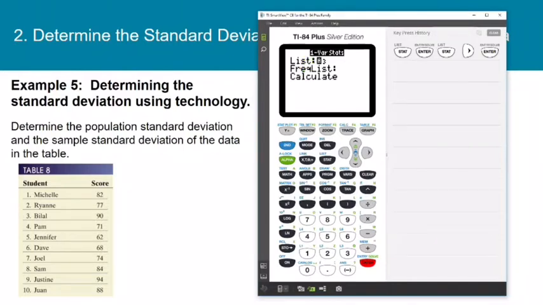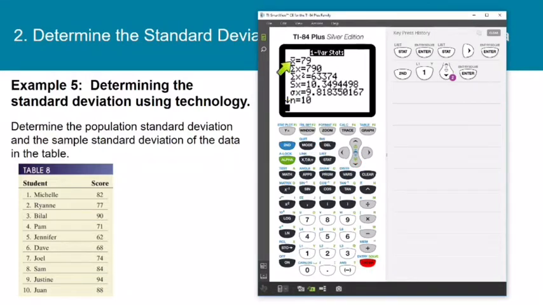If your data is not in list 1, you need to use second, whatever number is the appropriate list for where you put your data. But this screen is from the new operating system, and we do need to tell the calculator that we want list 1 analyzed. So I'm going to press second 1 and then arrow down twice and press enter to calculate.